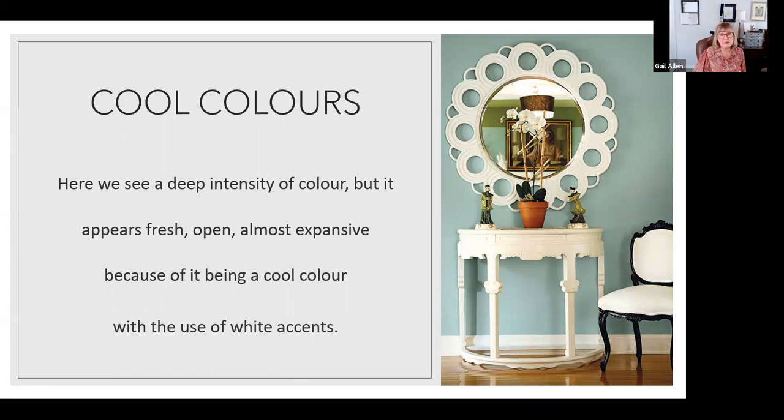Okay. A south facing room, for instance, I had a home that had a southern exposure that was the time of day that we spent most of the time in. And even if it was cold in that room, it visually felt hot. So a cool color would visually cool down that room. I may want to avoid a warm color because then I'd feel even warmer in that room. Okay.